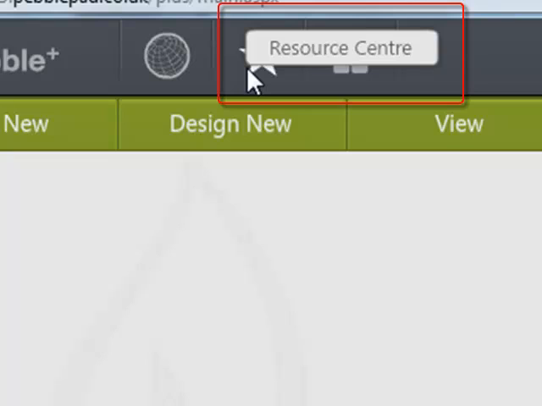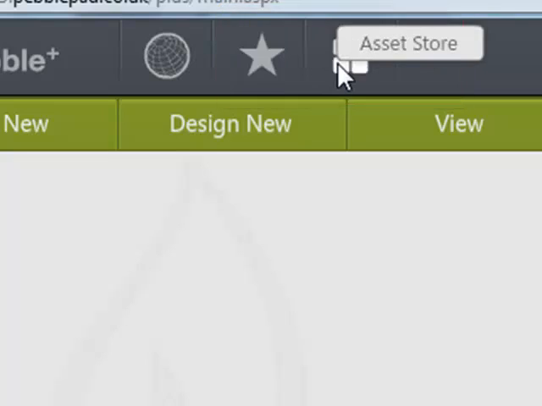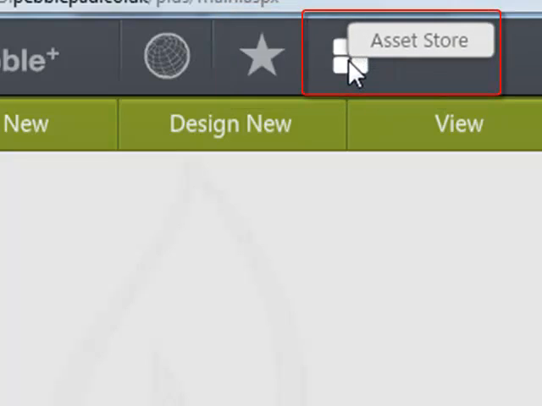The star icon is the Resource Centre, which is a storage space for master copies of templates you may have created in PebblePad, which you can reuse, or banner designs that you've created that you might want to reuse again. So that's really an area where master copies are kept. And then the four squares icon is your asset store, and this houses all the items you've either created within PebblePad or have brought into your PebblePad account that you've created elsewhere, such as Word documents, pictures, podcasts, films, anything digitally.